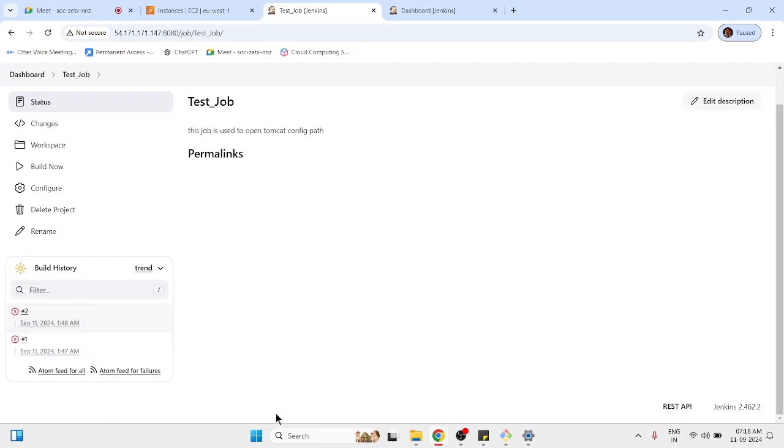These are called build history, obviously you're seeing here, and these numbers show how many times I ran this. But it's showing in red color. Maybe it's failed. So click on the number.